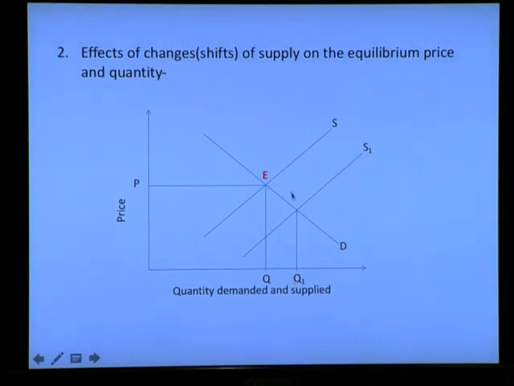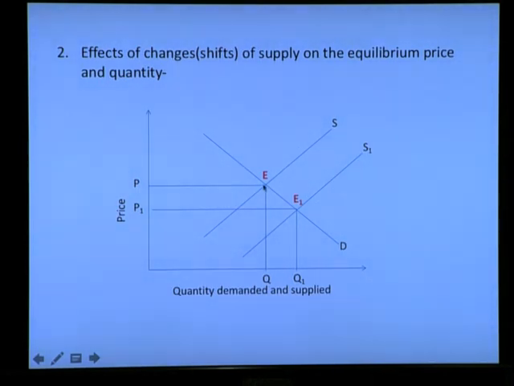Now, again at the initial equilibrium price, you can see your demand curve has remained the same, there is an increase in the supply. So, this much is the excess supply that we have at the initial equilibrium price. When there is excess supply, the price is going to decrease. So, in this case, the price is going to decrease from P to P1 because of the increase in the supply.